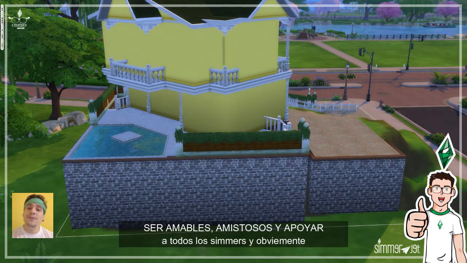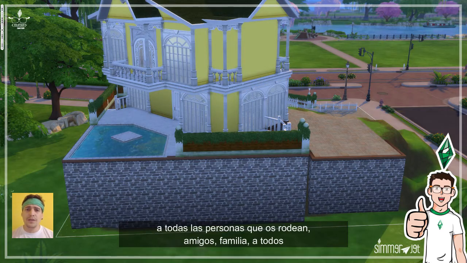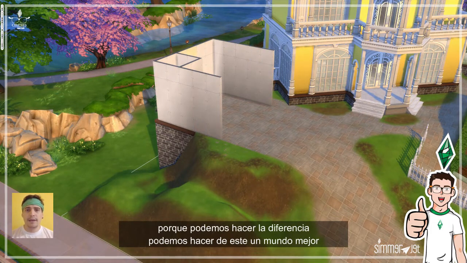So remember to be kind, to be friendly, and to be supportive with all the Sims, and obviously with all the people surrounding you, your friends, your family, and everybody, because we can make a difference. We can make this world better.